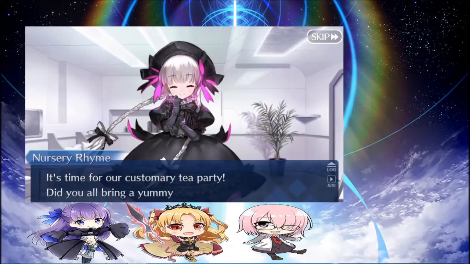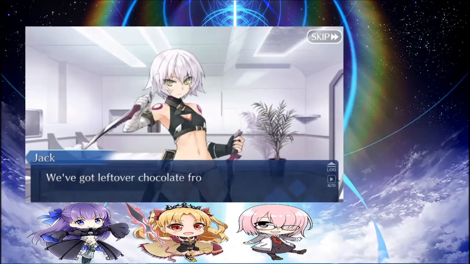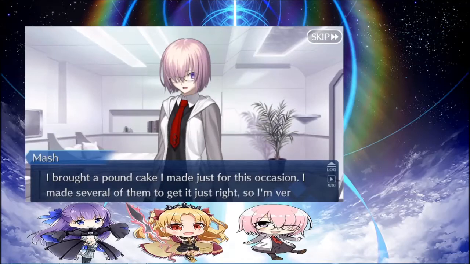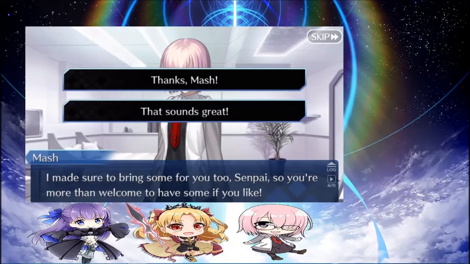It's time for our customary party. Did you all bring a yummy treat? Of course, I've got a great assortment of cookies I made to practice for Christmas. We've got leftover chocolate from when we practiced making it for Valentine's. I brought a pound cake I made just for this occasion. I made several of them to get it just right, so I'm very proud of how it turned out. I made sure to bring some for you too, Senpai, so you're more than welcome to have some if you'd like. Thanks, Mash.